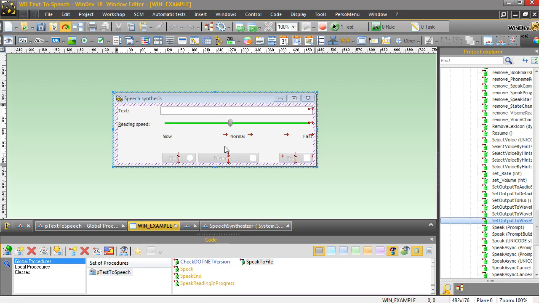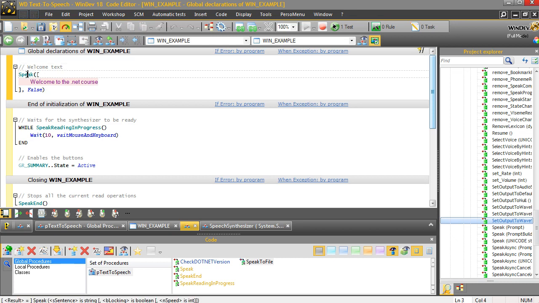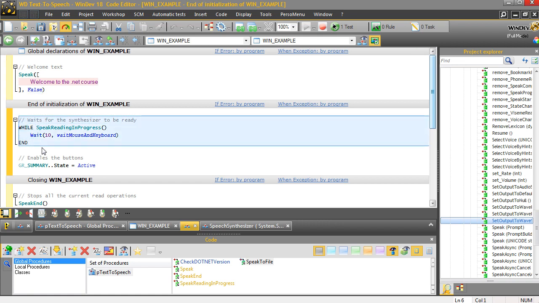The only thing that we still need to look at is what else this window is doing. Perhaps there's something very fancy in it. Well, no, there isn't. If you look at the window code itself, we have the speak that we are talking about, and this is the parameter that says that this speak is not blocking, so it's done in asynchronous mode. And because of that, here there is an example of what you do when you want to wait till one text has been entirely spoken.